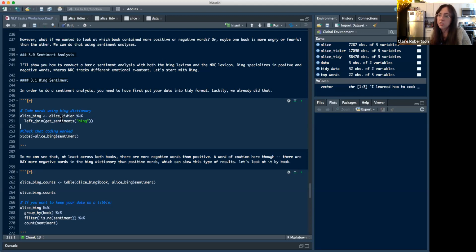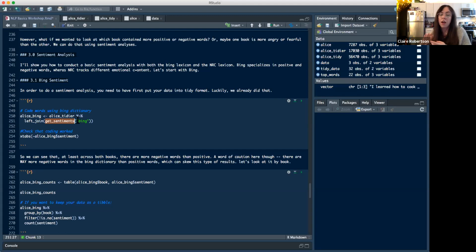so Alice tidier, and we would use this function called get_sentiments. And oh, I'm a tiny bit ahead of myself here. In order to do these sentiment analyses, we're going to use these pre-existing lexicons. And these are dictionaries online that have validated themselves to code for negative and positive sentiment, or things like emotion.